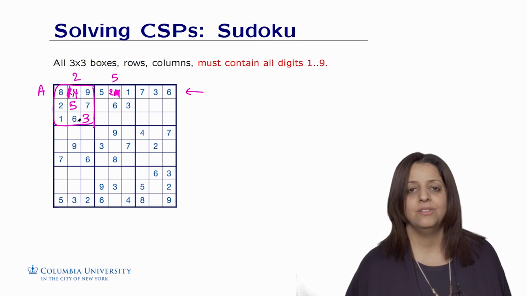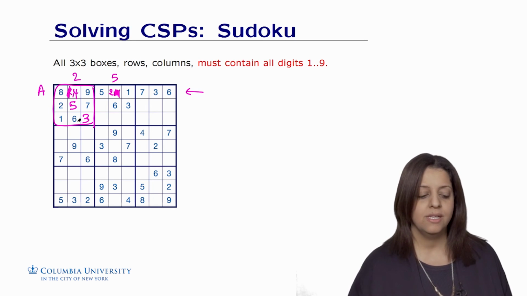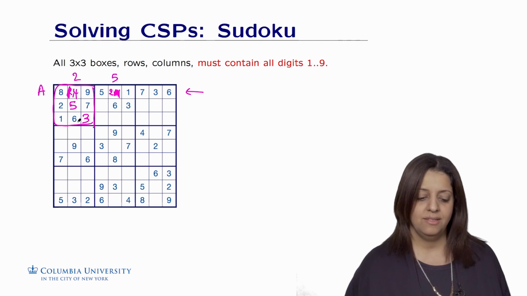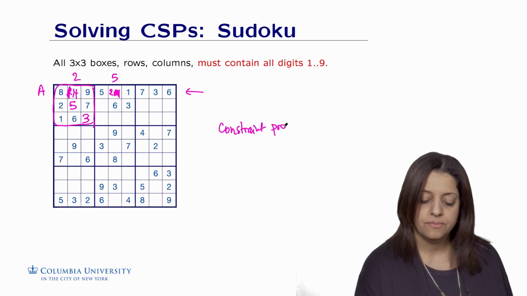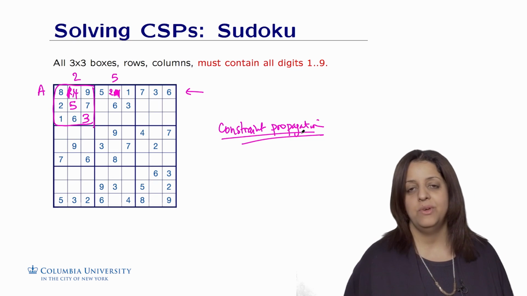It depends a lot on the complexity or the difficulty level of the Sudoku, and some simple ones can just use this kind of technique to propagate the information among the cells. This is typically called constraint propagation. So you are propagating the information among the cells to fill them with the digits.